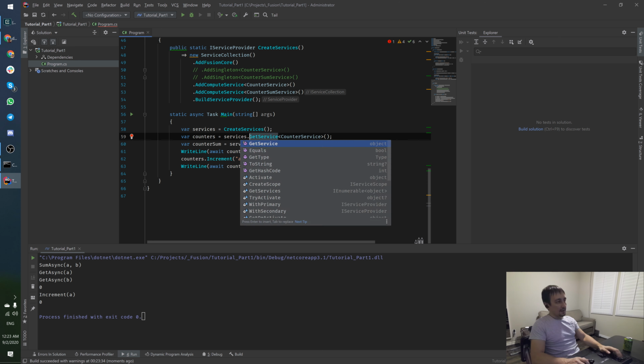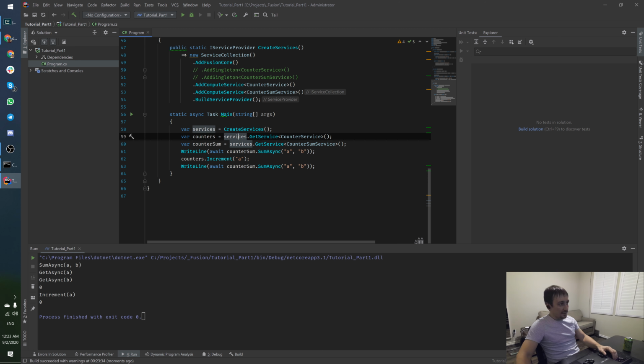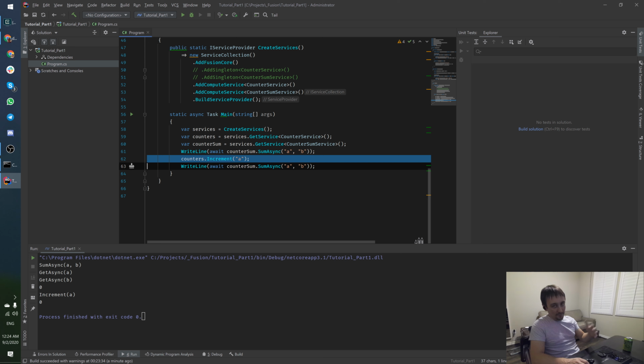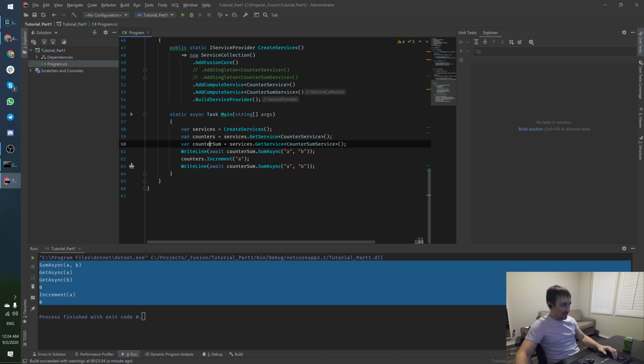I created another service collection, so this counter service was from another container, which is why the result didn't change. As you noticed, I just changed this part, and this is a new container. So I put what I intended to put here, and now I use the same service provider. Let's rerun it.